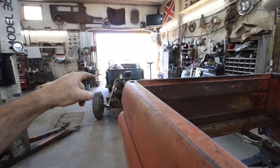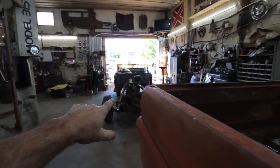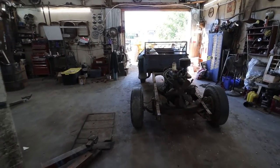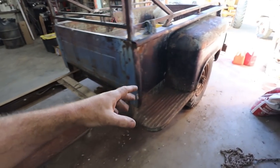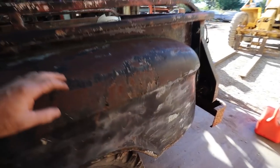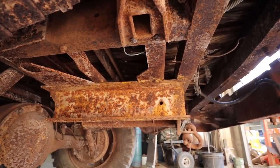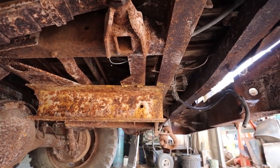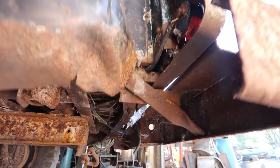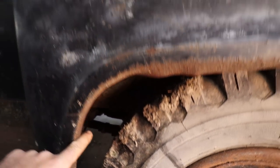I'd like to try to reuse some of the dump stuff off of that box. So we'll have to cut that up. I think I want to pull that outside and actually see how the dump even works. From what I could take a quick peek, what I thought was where the cylinder went was just what they had mocked up on this frame to put a hitch on. I don't know if you can actually see it or not, but that is actually for a hitch. It's just a whole lot of stuff boogered on there. So I'll probably be cutting that off, but from where it's hinged back here, that's where the bumper's attached and stuff. And then it has some good rails going across into the box already.